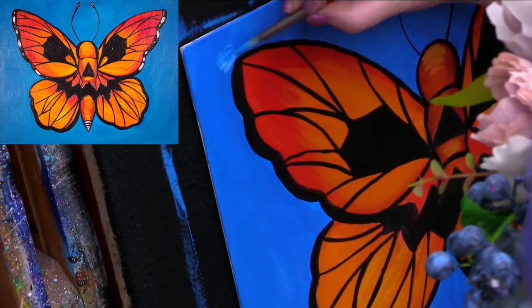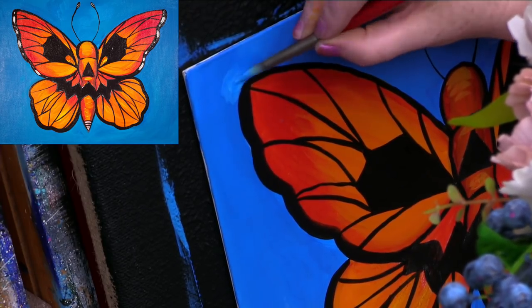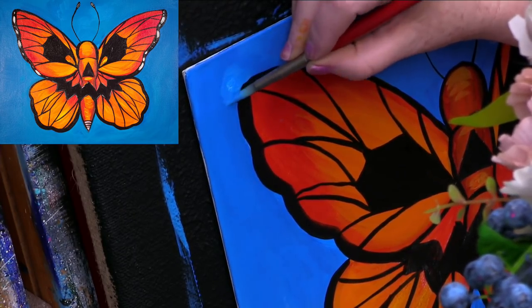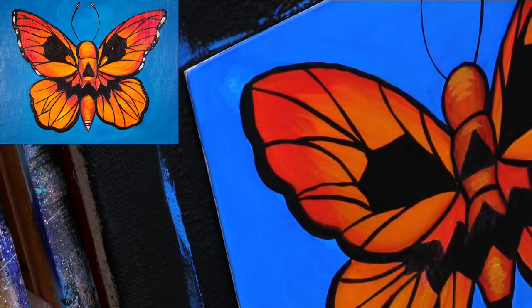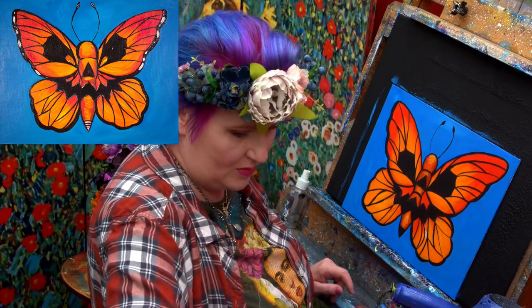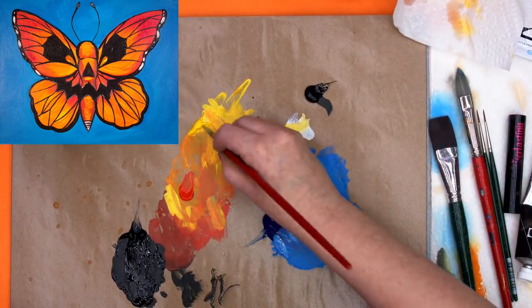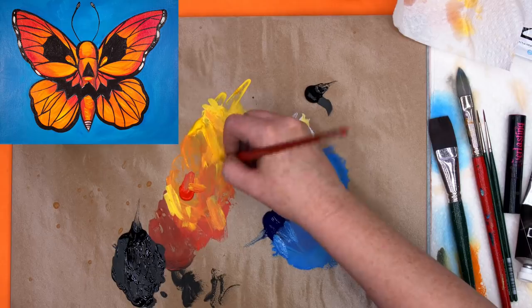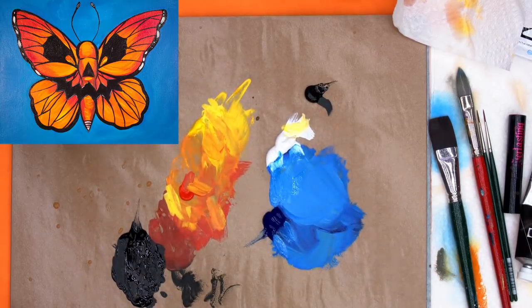And just make sure that I paint the same background color in, covering up that white. Come here and I'll show you what I do there. So just put that out. Get your paint. You don't want any of that blue in there. So I'll take a little of my yellow and a little of my red to get that very bright orange that I had. And I'll come right here.